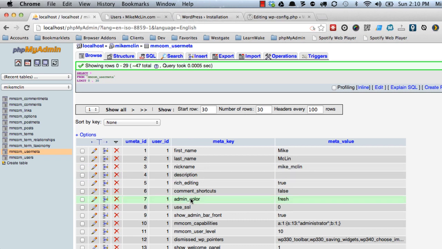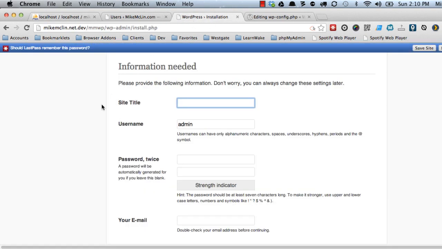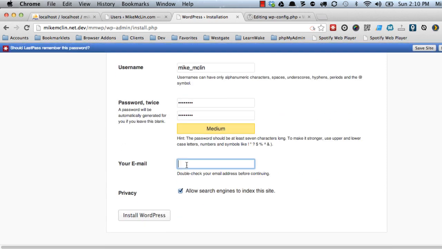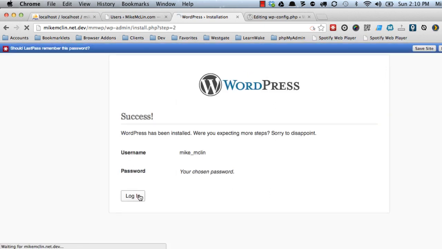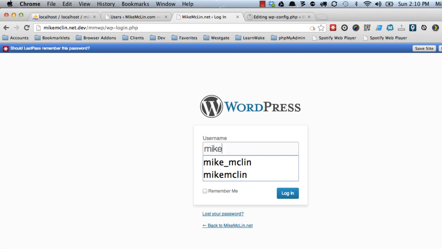Just do a little cleanup to make sure that that user account is not integrated into this user meta table yet. Okay, so I'm going to do mikemclin.net. I'm going to set up my username for my admin account, and I'm going to install. Okay, now I can log in like normal.